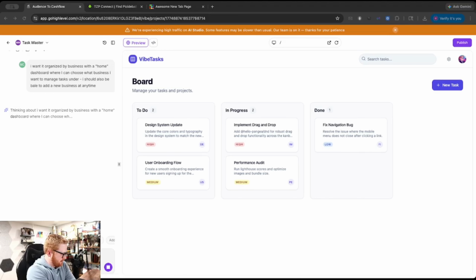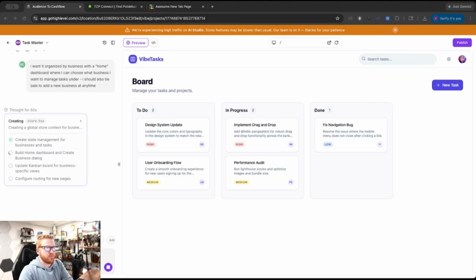Let me get my timer started again here, and we're going to see how long this update takes. Now, probably the next video I film here on the channel will be a direct comparison between Lovable, which right now is my go-to tool to do stuff like this, versus AI Studio. I'm going to give both the same prompt because I have an idea of a custom thing I want to build out. And we're going to see if GHL, again, in beta mode right now, can compete with Lovable. Because if it can, oh boy, that's going to completely change the game for me and any other GHL user out there.